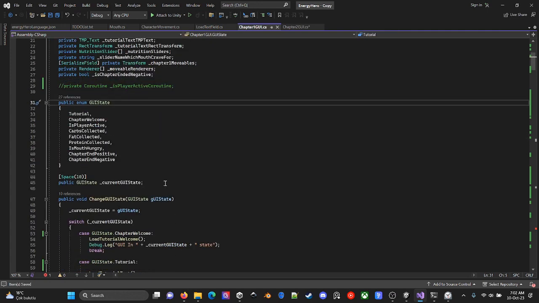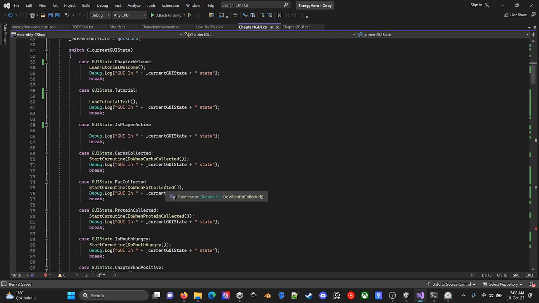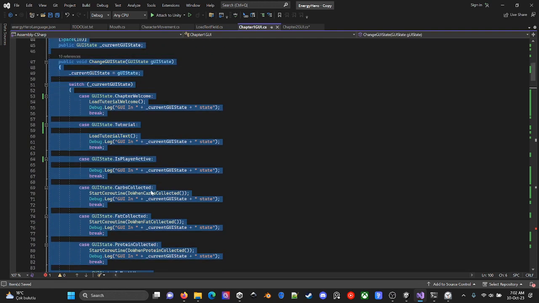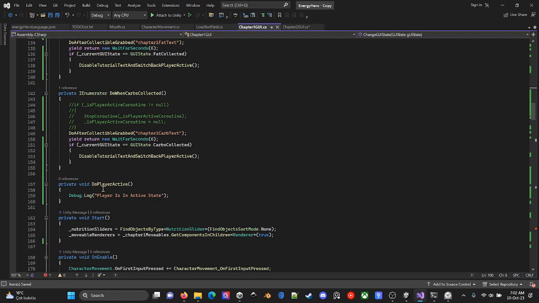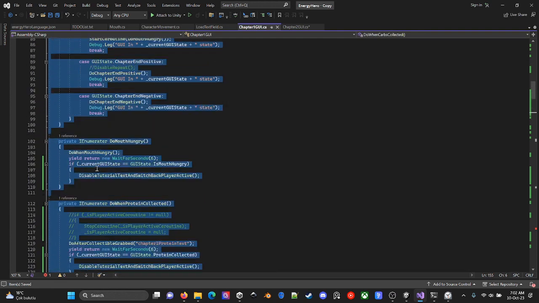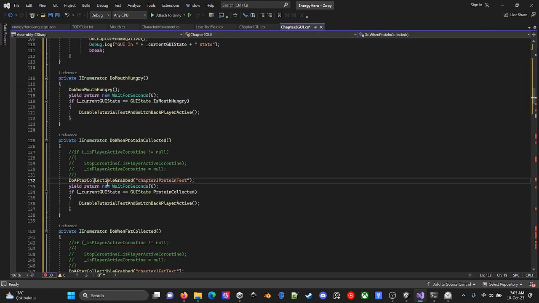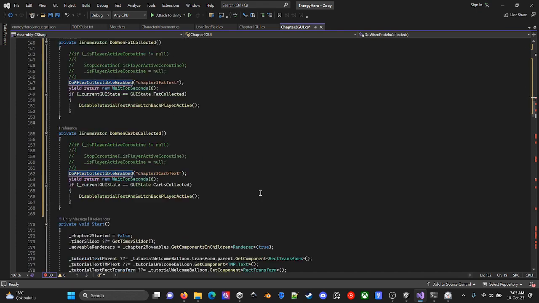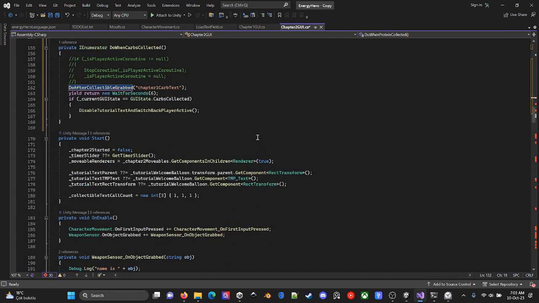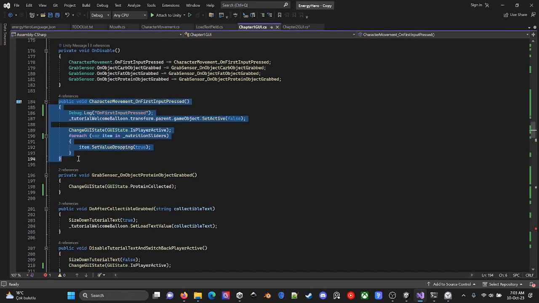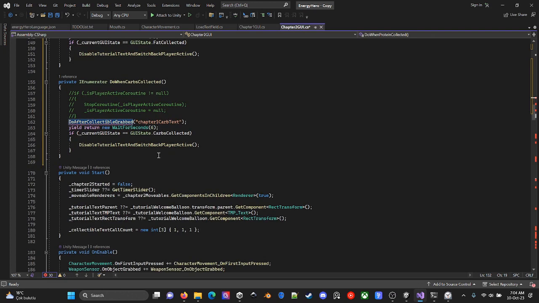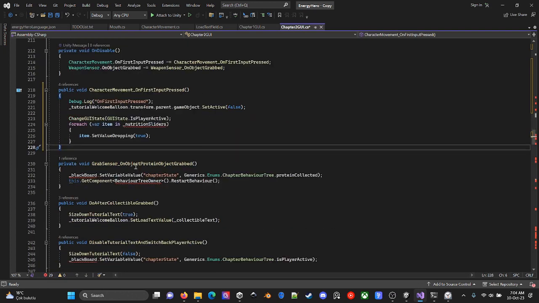GUI state, current GUI state, change GUI state, and add these IEnumerators to after collectible grabbed. On first input pressed, on object grabbed.